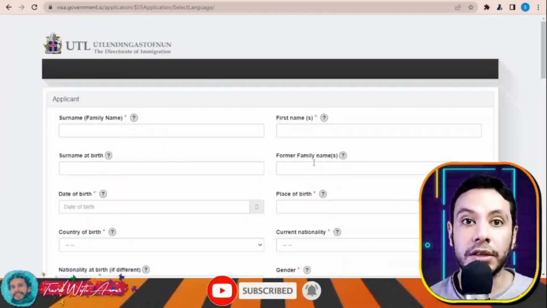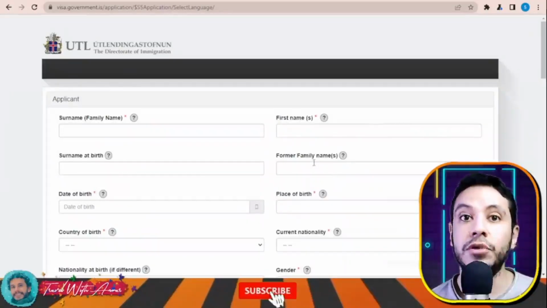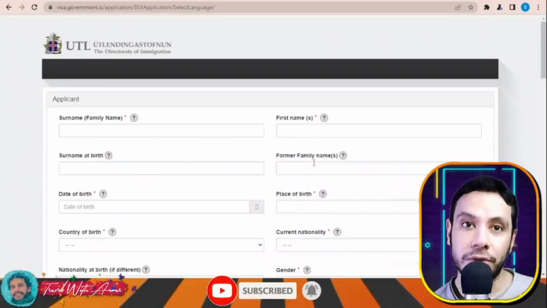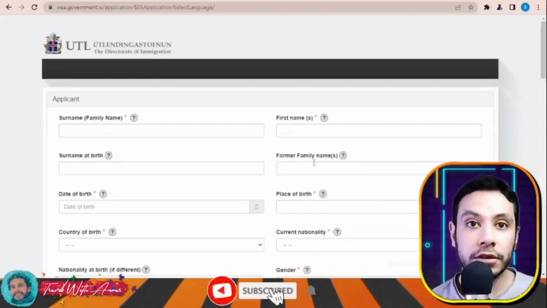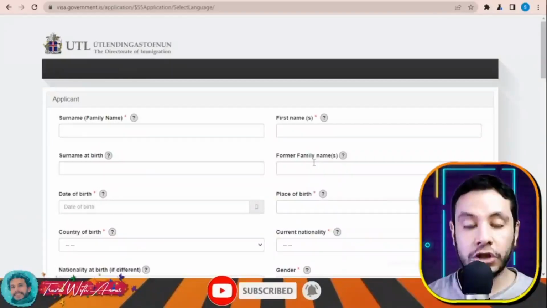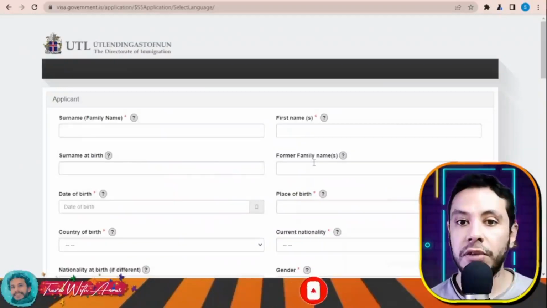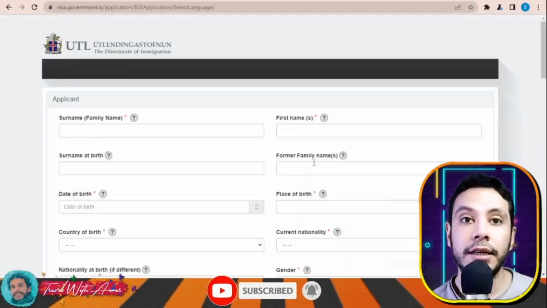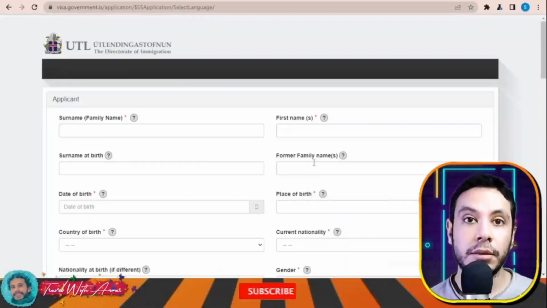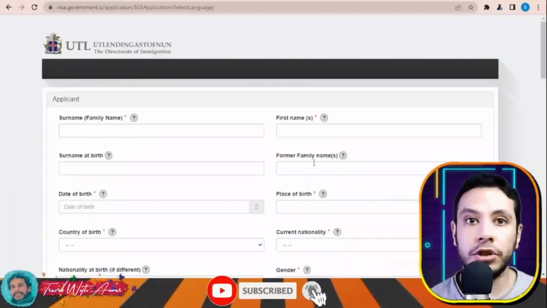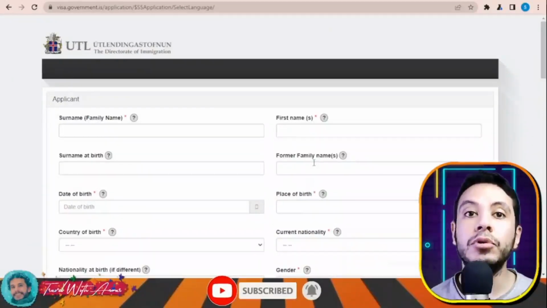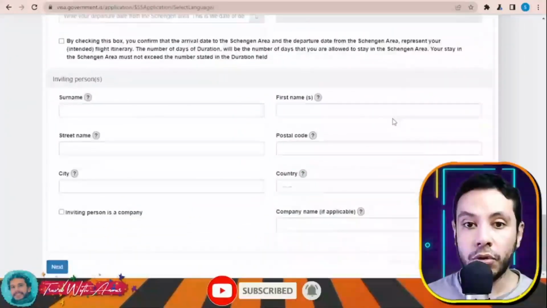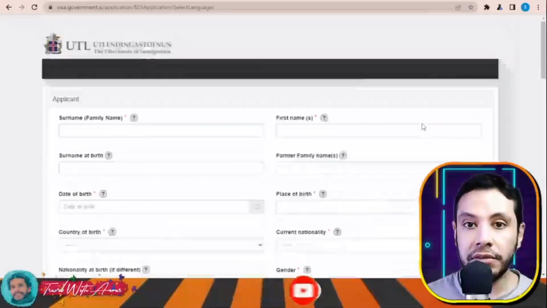And remember, there's something I always tell you: if you can't find an embassy of the country you are applying for, especially for Schengen countries, then it is better to apply for another Schengen country that shares a border with this country. For example, if you can't find an embassy of Iceland in Egypt or in Pakistan, then it is good to apply, for example, for Denmark or any other Schengen visa, which will allow you to access all the Schengen area countries. So here, this is the visa application form.